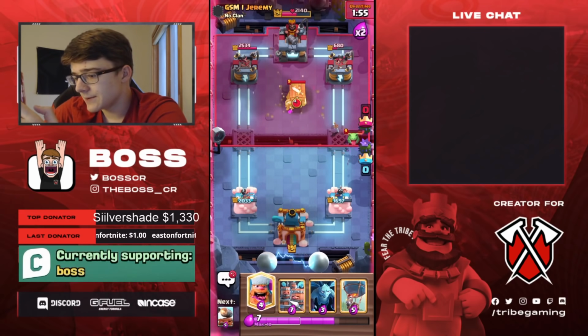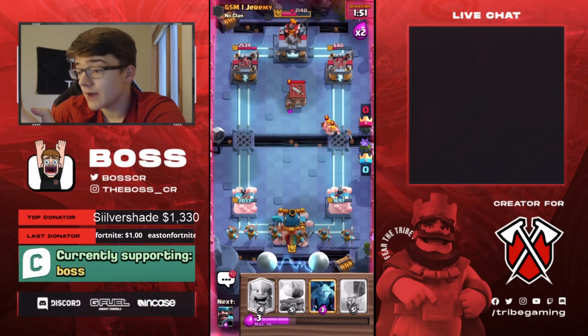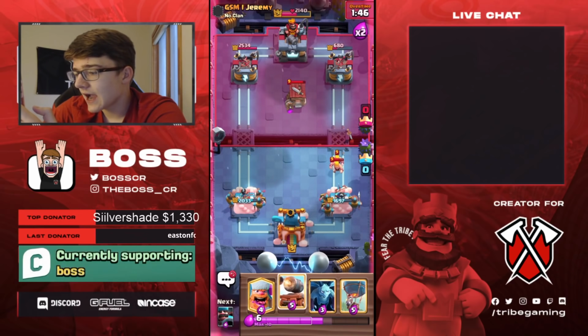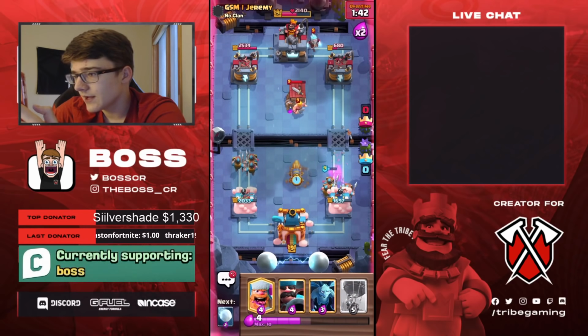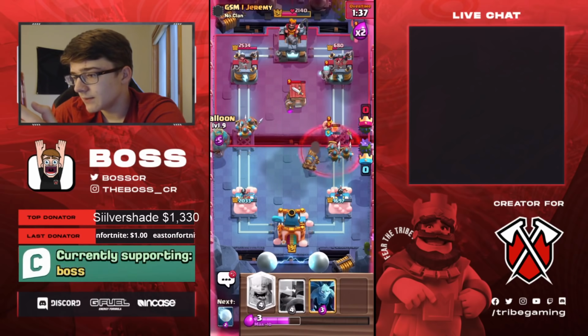It's pretty insane. Alright, recruits in the back. 100% safe to go for recruits in the back right now because we have minions in cycle if he goes in for a Graveyard. And I highly doubt he would Graveyard anyway, just because he just played a Barbarian Hut. And playing a Graveyard right after you play a Barbarian Hut is not really a smart play.